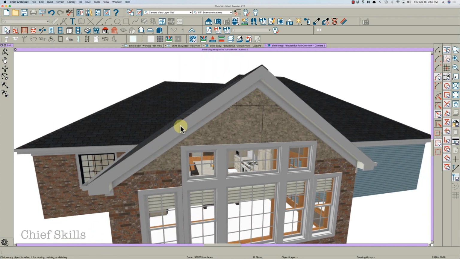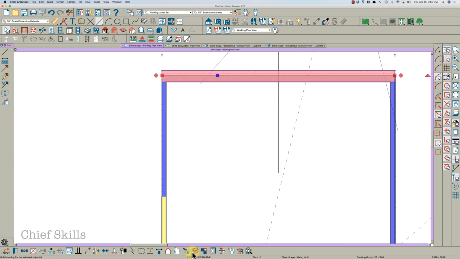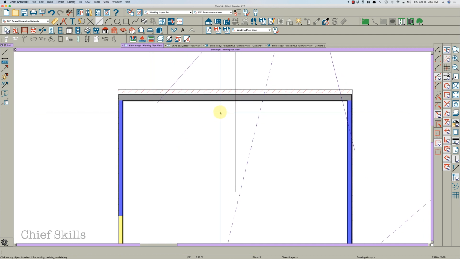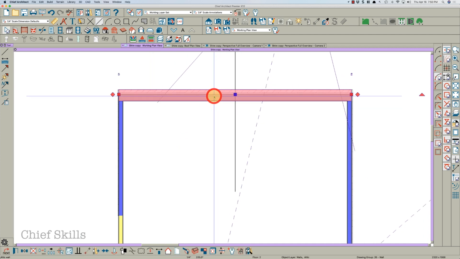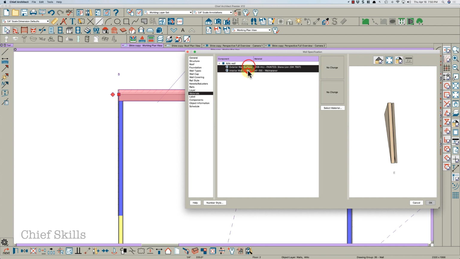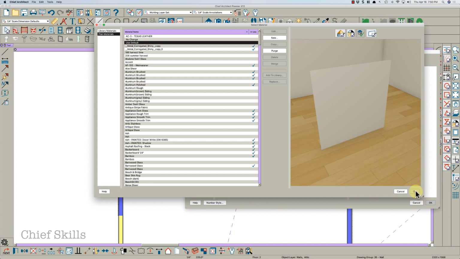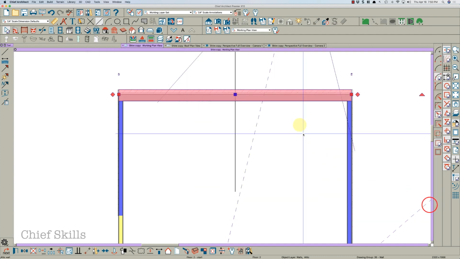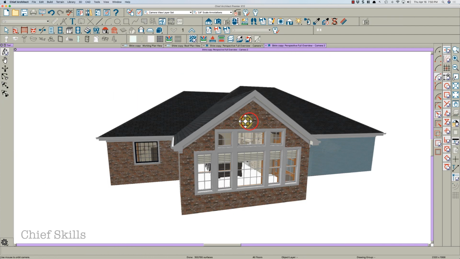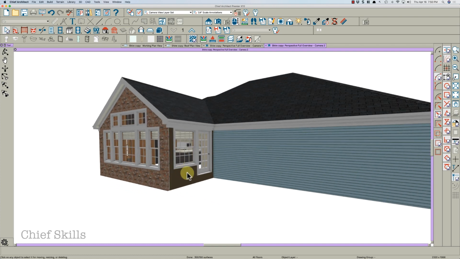And we got to align it or something. It's not aligned properly. Let's click on it and see what is going on here. Oh, your materials are, you painted them. So let's just click here and say use default. And that should fix it, I think. Let's look at the overview. There you go. So painting walls is like a big no-no. Don't do it unless you have no other choice.